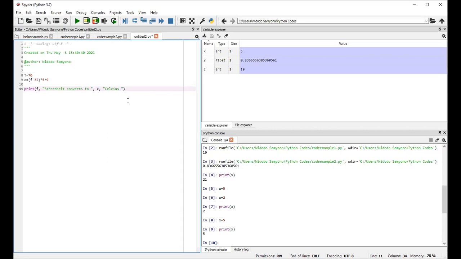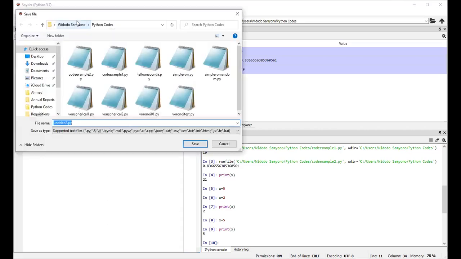Okay, let's try to run it. Oh, okay. I need to put the name here. Right? So this is exercise one, right? And then my name, and then dot py.